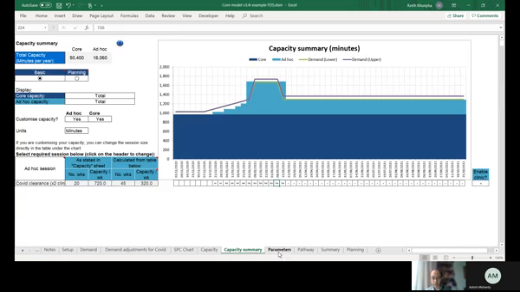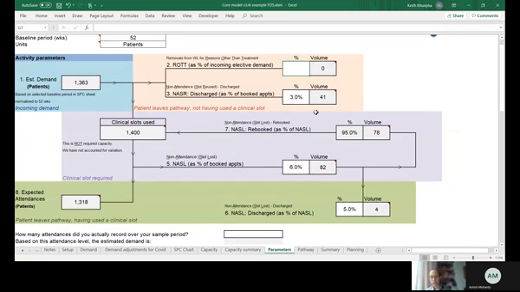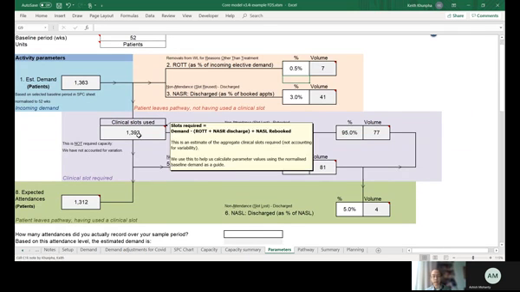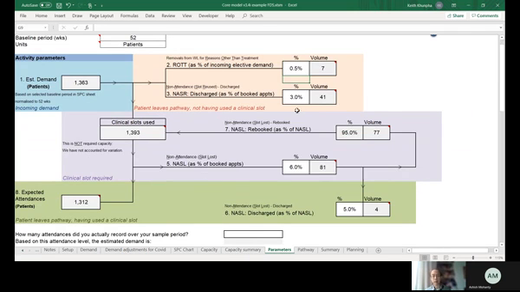So moving on from there, we'll look at the parameters page, and this is where we can include some of the things that Ash was mentioning. So for patients that are not being accepted because they're inappropriate referrals, for example, we can enter in expected percentage values and see the impact that has on how many clinical slots we need to include. We can also include patients who cancelled early and were discharged without needing a clinical slot altogether, or patients who DNA'd or had late notice cancellations that used up a slot and may need to be rebooked.